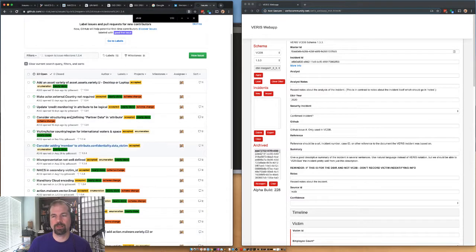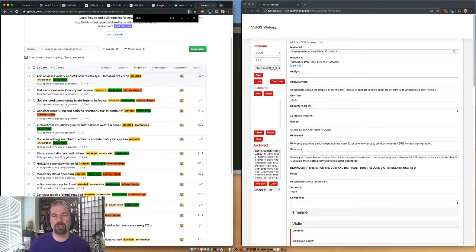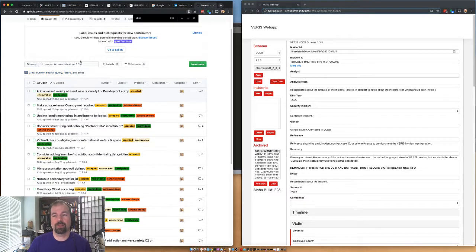And so there's a lot that's going to be going in. I suspect most people who use VERIS will not be able to tell any differences. And if you're interested, if there are things that you would like to see in VERIS and you believe they happen enough in the data that they're worth including, because that's one of our thresholds: if it doesn't actually happen enough in the data that we can enumerate on it, then there's no point in putting it in unless the goal is to prove a negative.